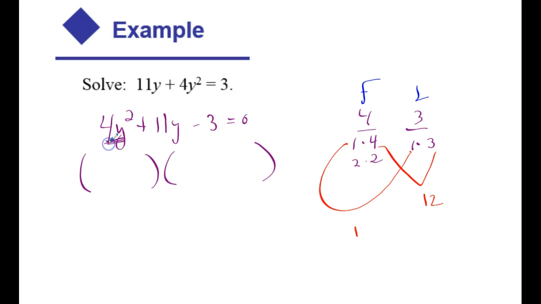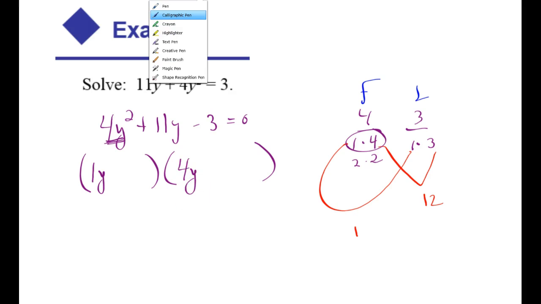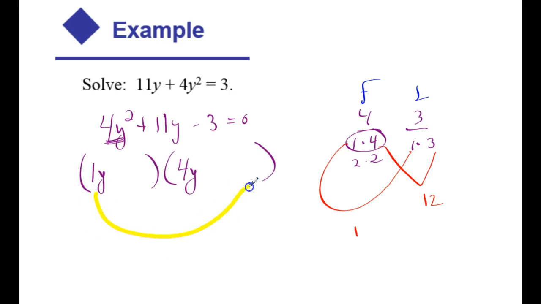So my first terms that I'm going to choose, I'm not going to use the 2 and the 2, I'm going to use the 1 and the 4, so I'll say 1y and 4y. And then probably the most important thing that I could emphasize is drawing this yellow brick road, because it emphasizes outer terms, and that's what comes after first terms. Don't try to plug in the last terms. Let's plug in these outer terms, which is 1 and 1, go together. So I'm going to put 1 and 1 for my outer terms. My inner terms are going to be 4 and 3. Signs are going to be different. The larger term is positive, and that means 12 is positive because it's larger than the 1.